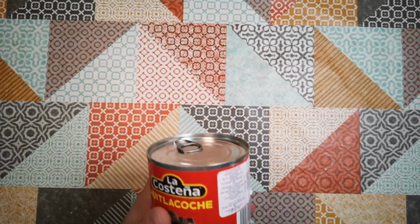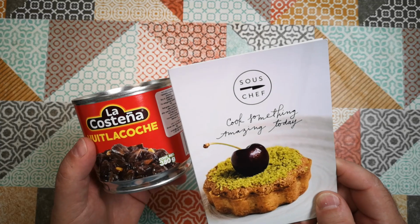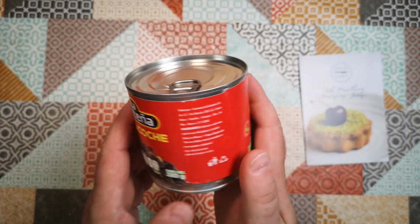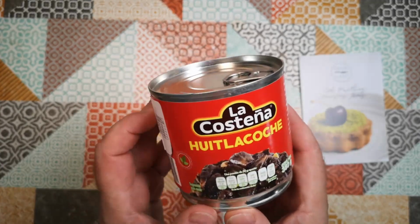So yeah, I picked this up from Sous Chef. In fact, that's the only place I could find to order it online. This was £6.50 this can, so it's quite an expensive ingredient. So let's explain what this is.